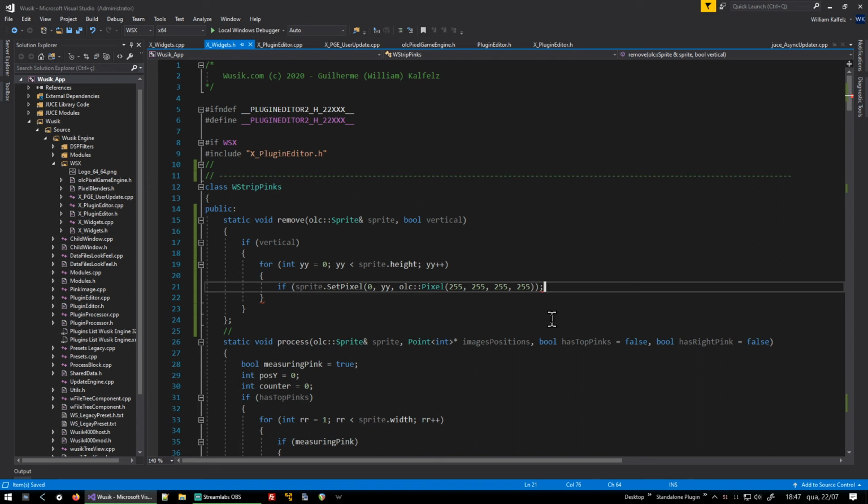And set pixel. It's complaining about... Oh, there is no if, of course.